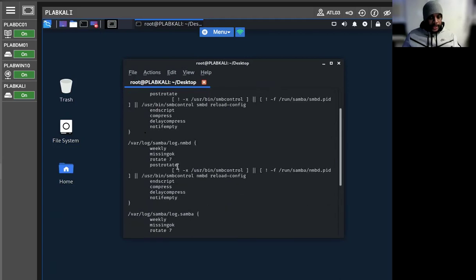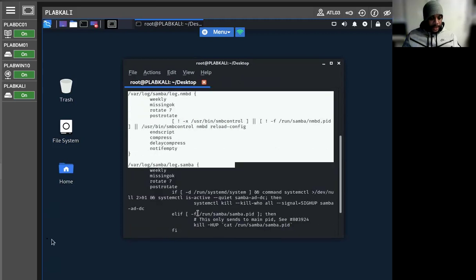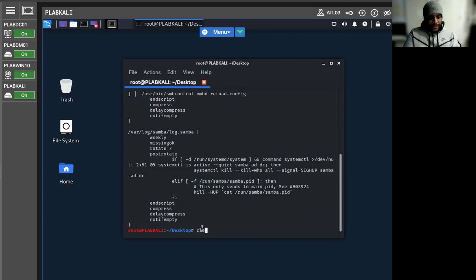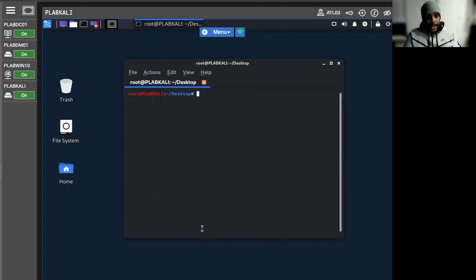Perfect. All right, so we can actually take a look at all of these logs specific to the Samba package. Viewing the log package configuration file just gives an administrator an overview of the specific activity that will be logged for the package, so the file can actually be modified depending on the specific log requirements for the package. So I'm actually just clearing it out.